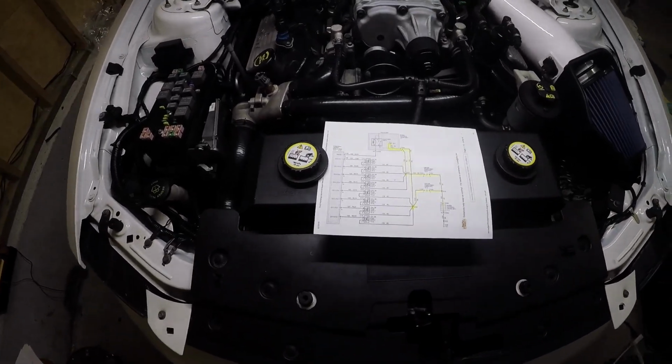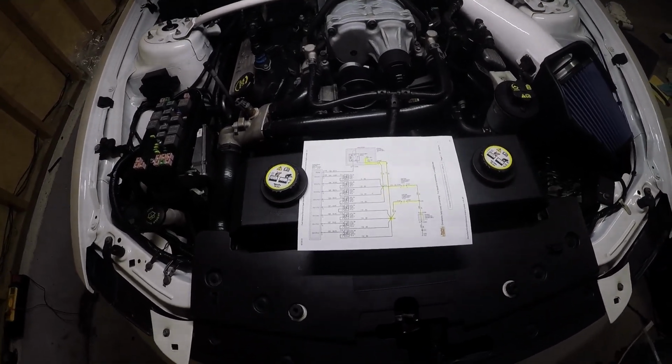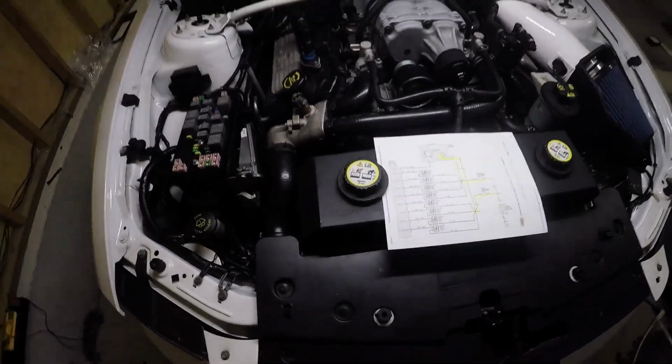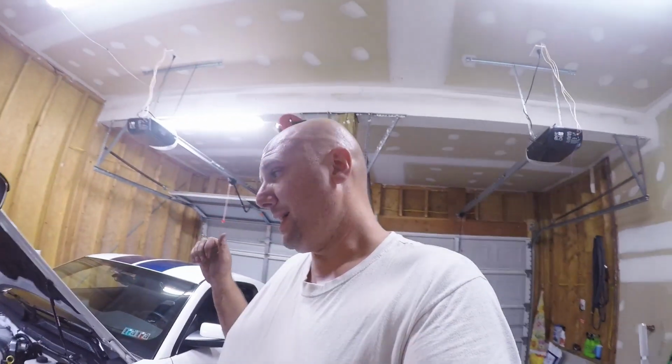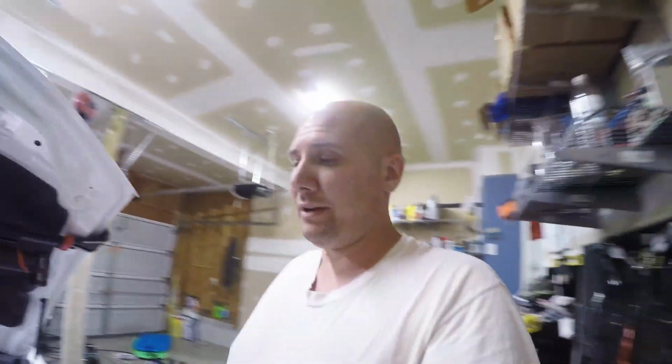I just tested the rev limiter, it works. Tested the two-step, it works. It's raining out, so obviously I can't test the no-lift, but I'm hoping to get to the track soon. I'm going to go ahead and show you guys a quick demo of it once I can get the car out of the garage and warmed up. I really don't want to bang it off the rev limiter or anything like that too much. Stock timing components, it is a built motor, but stock timing components, as far as I know, I just don't want to fuck around with snapping a timing chain.